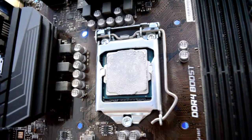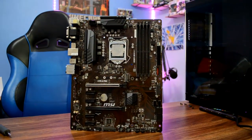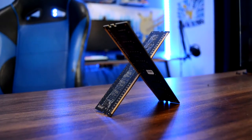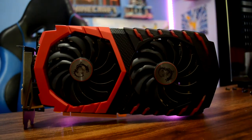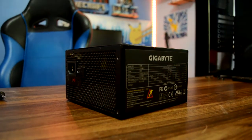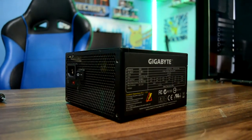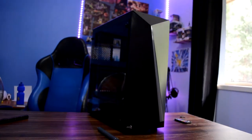We have an i3-9100F. An MSI Z390MA Pro motherboard. We have 16 gigs of just generic DDR4 RAM. An MSI RX 570, I believe the 8GB model is the one we have. Then, next up, we just have four black generic fans. We managed to pick up a 450 watt 80 plus bronze power supply by Gigabyte. Then we have the Aerocool, I believe it's the Cylon case, I'm not exactly sure. But it has some nice RGB on the front, that's what matters.